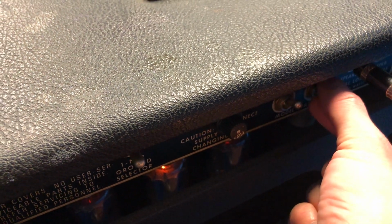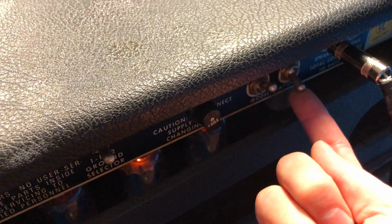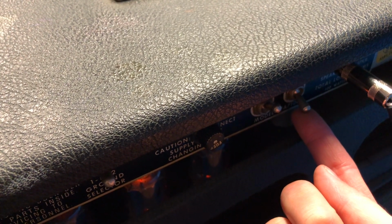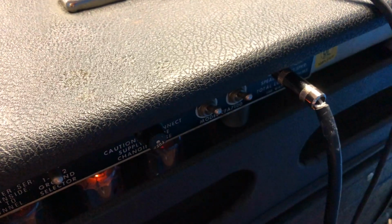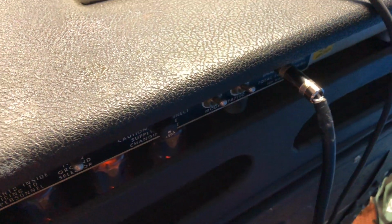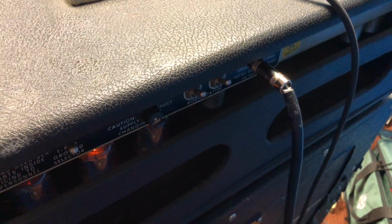So if the standby is down, it's going to look like the amp is on because all the lights and tubes are on, but you're not going to get any sound until you hit standby. A lot of the times that's the problem, is that the standby is off. So really check that out, okay? Turn it on, everything's solved. Sometimes you forgot to even turn on the amp. That's rare, but that could happen too. And make sure it's plugged in, of course. So that's another thing that people forget. One time I went to play, and I was in such a hurry to set up that I went to play, I had nothing coming out.